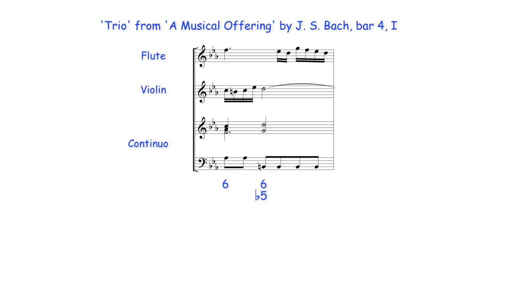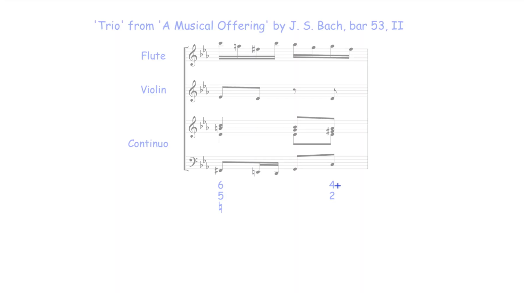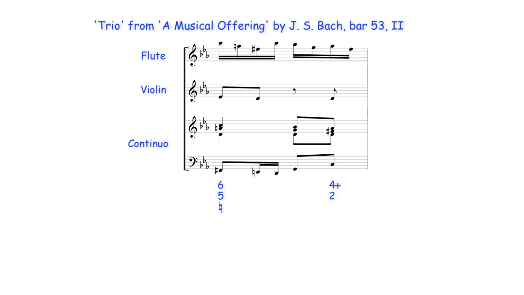Taken literally, someone reading the figures may assume that the F, the fifth above B natural, must be flattened, thereby producing an incorrect F flat. Here then, the F is flattened in relation to the B note to form a diminished fifth and not in relation to the notes of the key signature. This is, however, by no means always the case. Here, for example, the fifth above this F sharp is a note already found in the key, but unlike the previous example, here the figures don't indicate that it's to be flattened.